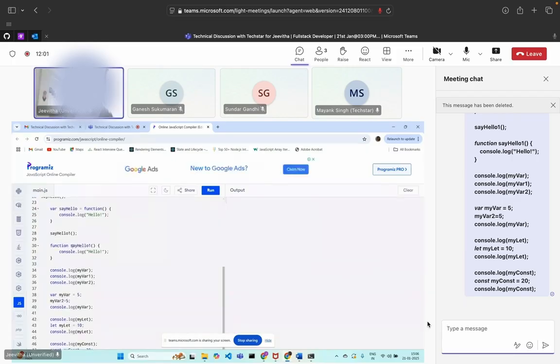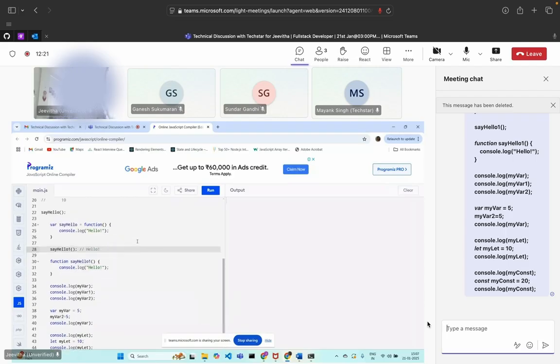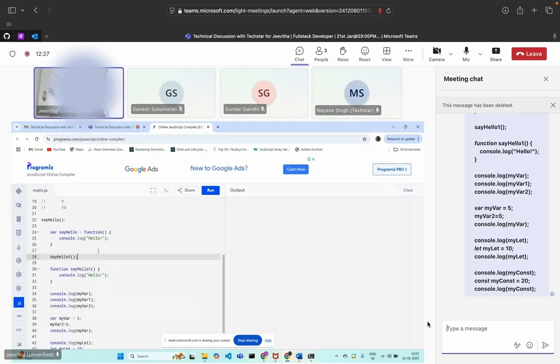Write it inline. Say hello is a function, it will be called. What will be the output? Write it in front of that. Yeah. I think there is something missing at line number 22. Right, yeah. Here also there is one. One second, sorry, I just missed it. This function is defined after here.